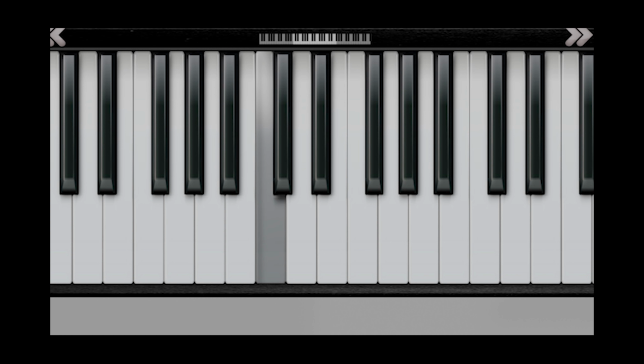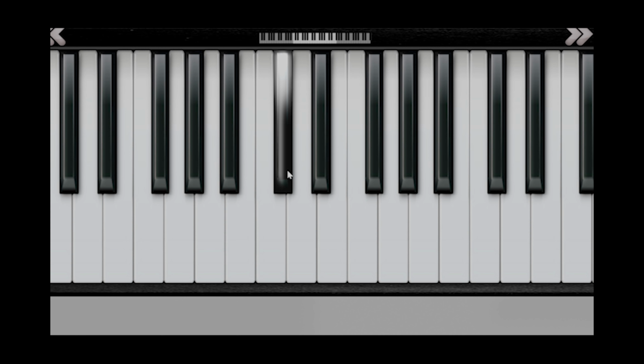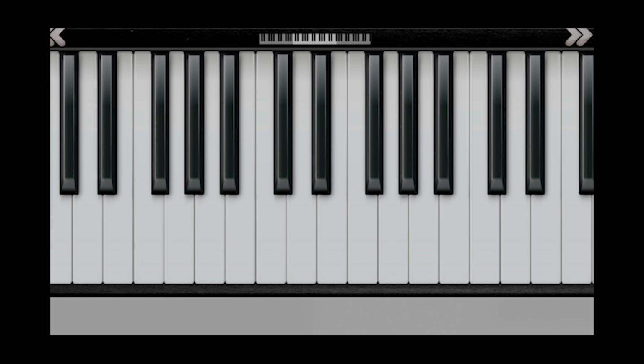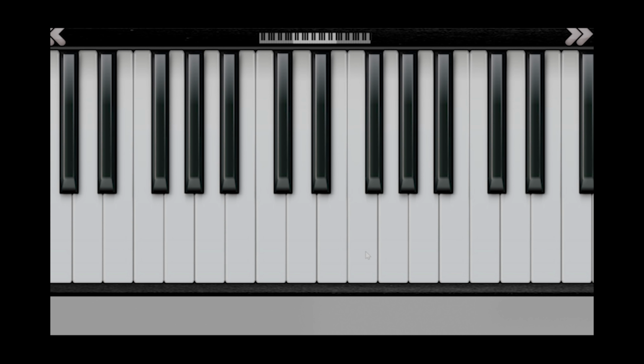I like to remember how to find C by remembering it has one white key directly to the left and one black key to the right. Now, one thing to look out for is that F also has the same thing. You want to make sure to look out for this because it can be a bit tricky at first. A way to differentiate between C and F is C is going to have two black keys to the right, while F will have three.